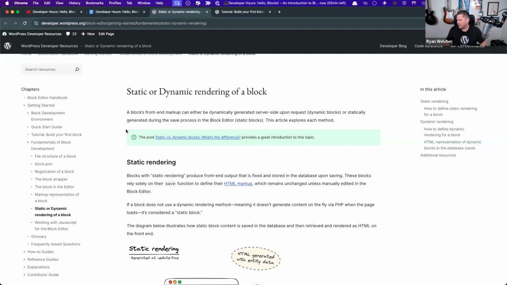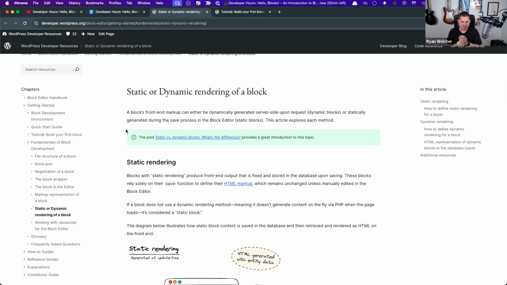And for a long time, a lot of people were building dynamic blocks, and the reason being, and we're going to talk about this a bit later in the troubleshooting section, is that when you're developing a block, you can run into block validation errors. Those occur when the markup you're generating in the save part, that's being written to the database, doesn't match what's in your files, and we'll look at the files in a second.